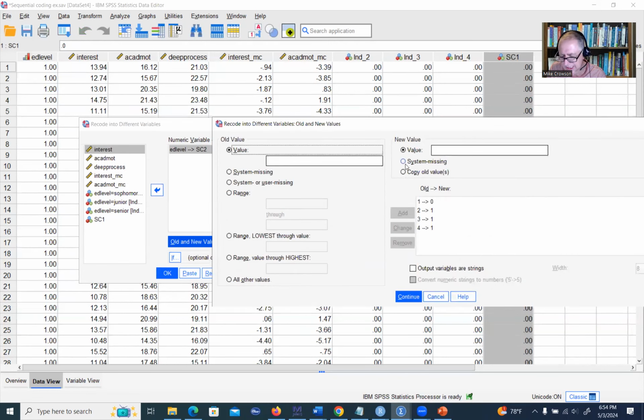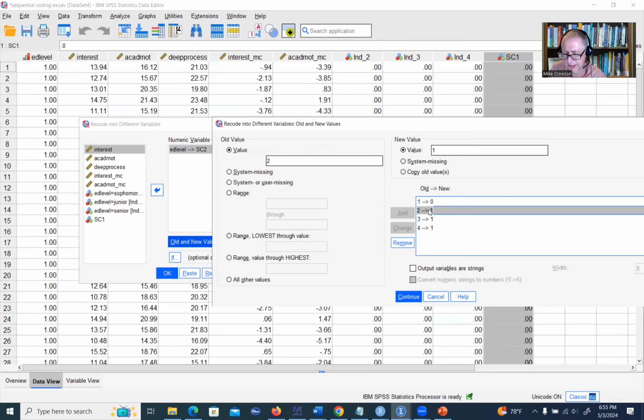Now, in this particular case, remember that we were going to have a code of 0 for freshmen, a code of 0 for sophomores, and then 1s for juniors and seniors. So really the only one that we have to worry about then is this recode right here. So previously on the other variable, we had assigned a value of 2 on the original variable, a value of 1 on the new dummy variable, if you will.